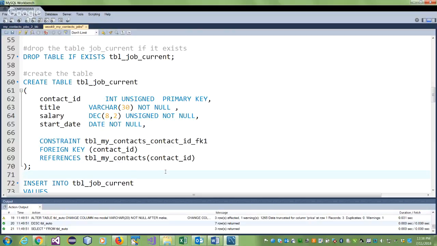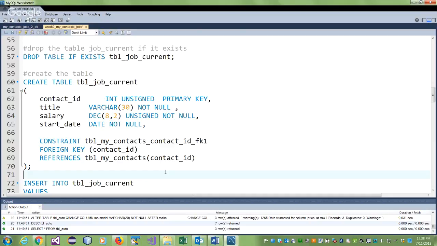So 67 is just giving a name to this rule. You say why? Because when you start programming more and you want to change this constraint, you can do it with the help of an alter. If you do not give it a name, then there is no way of changing it, right? So it's given a name. The convention of naming is that you name the table to which this field is related.